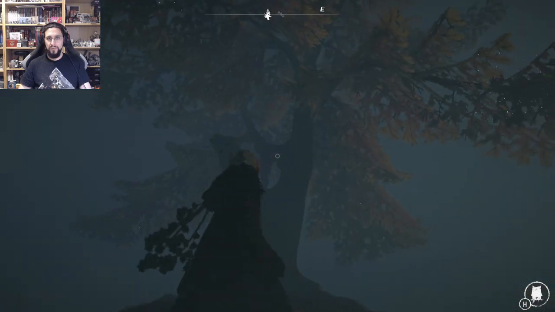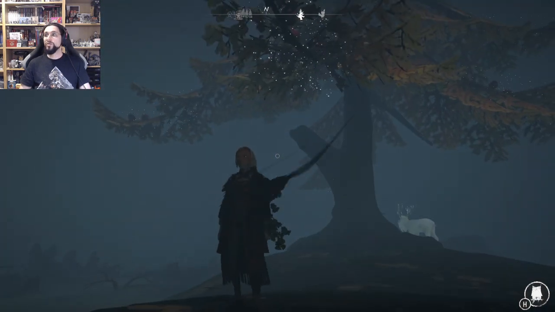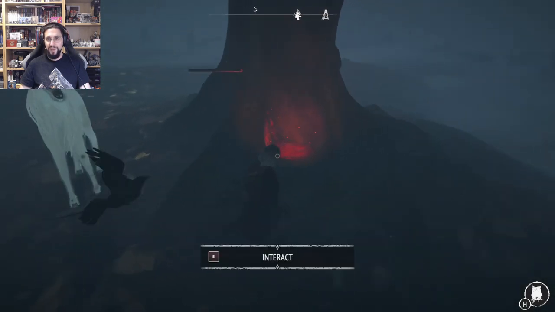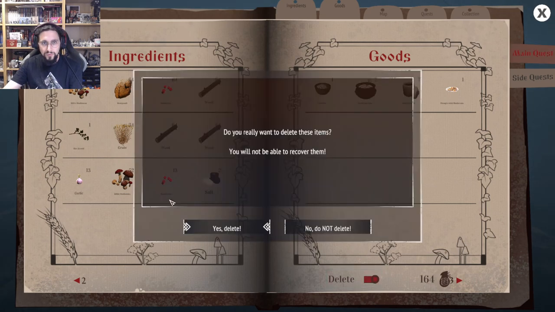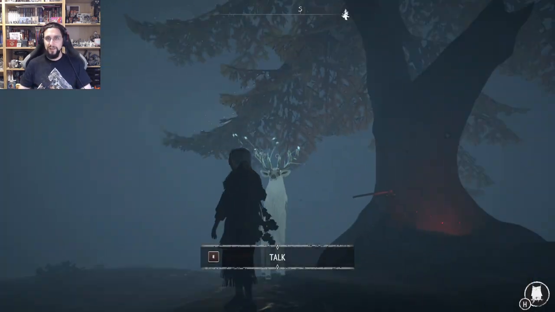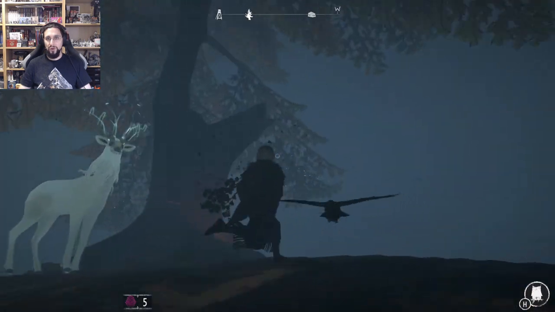Oh, what? Leshy told me to look up at the tree. Maybe there's something I can harvest. Gee, thanks. There. No space for this. Don't do this to me. Okay, we're gonna put all the raspberries in there. Oh no, wait, we can't. How do we get rid of things? Delete on raspberries? Yes, delete, delete, delete. And huh, large cone. Oh, yes, give me all the large cones.